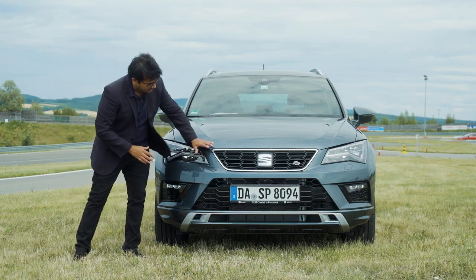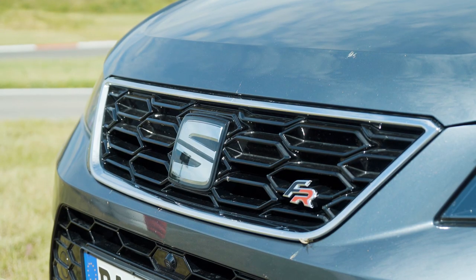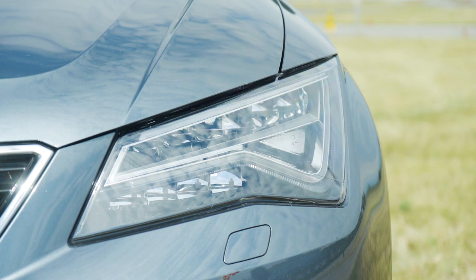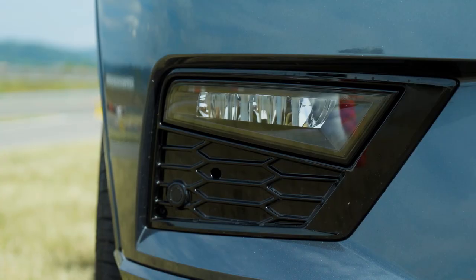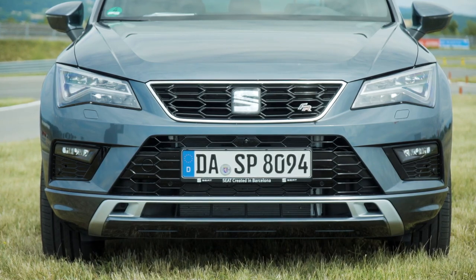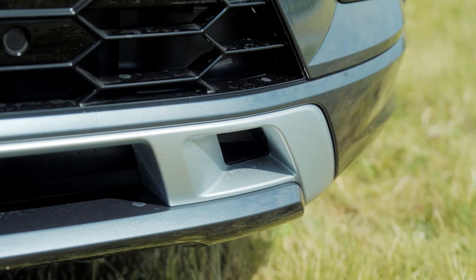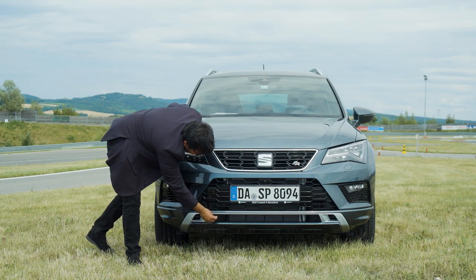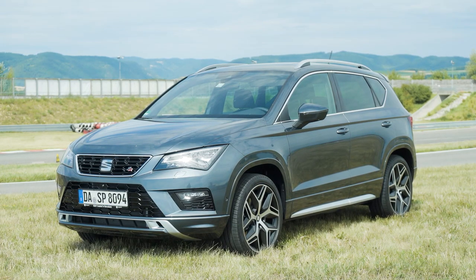As you go towards the center and down here, that's where you start noticing the changes. Being the FR, we have the FR badging, a glossy honeycomb front grille surrounded by shiny chrome-effect plastic, and Seat LED lights on this car. Further down, more glossy black trims for the lower part of the bumper. There's a fake intake design, but it's okay. Down here we have the front assist camera, and the logo is two-dimensional so the adaptive cruise control radar is behind it. We also have an interesting diffuser-like lower bumper section — this is where the FR really stands out. That accented brushed aluminum-effect plastic running along the bottom adds an extra dash of aggressiveness and sportiness.